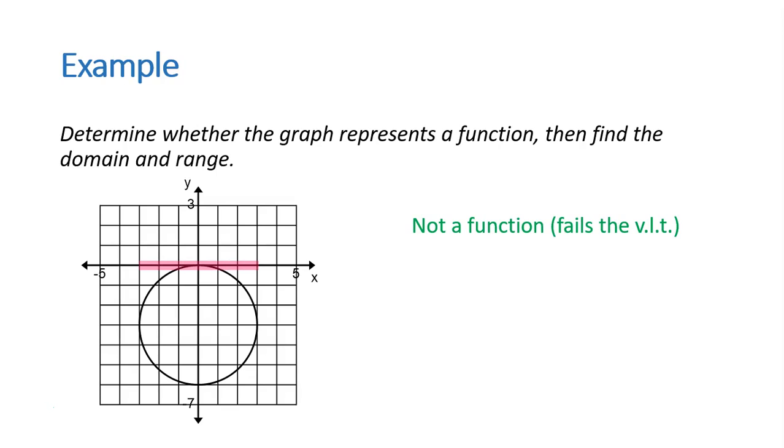Well, it would cover everything in that shaded area. Anything outside that area is not on the graph. So all the points in that shaded area represent our domain for our function. So in this case, the domain is everything from -3 on the left-hand side to +3 on the right-hand side. Anything less than -3 or anything greater than +3 is not part of the graph. So that's going to be our domain.